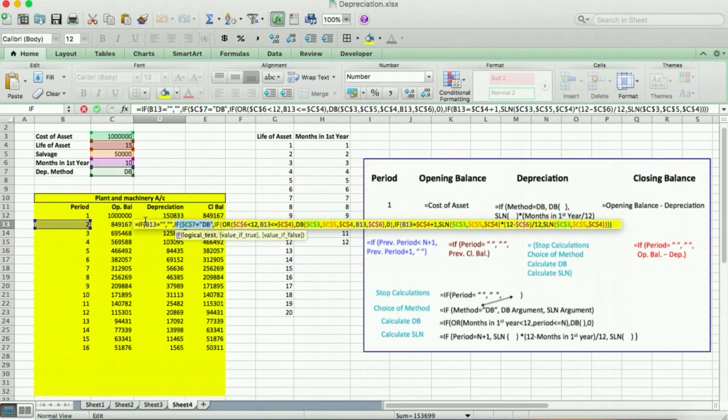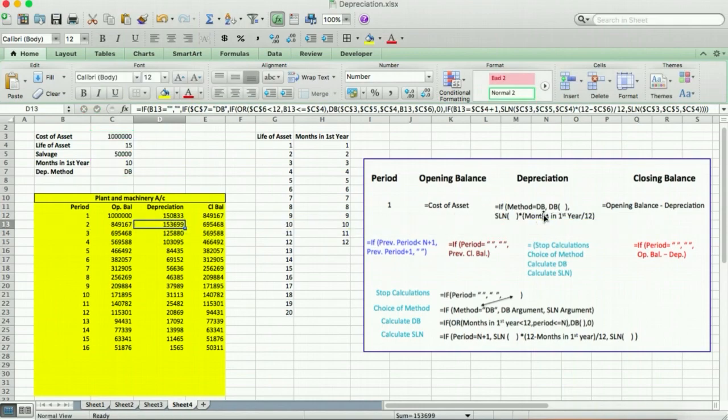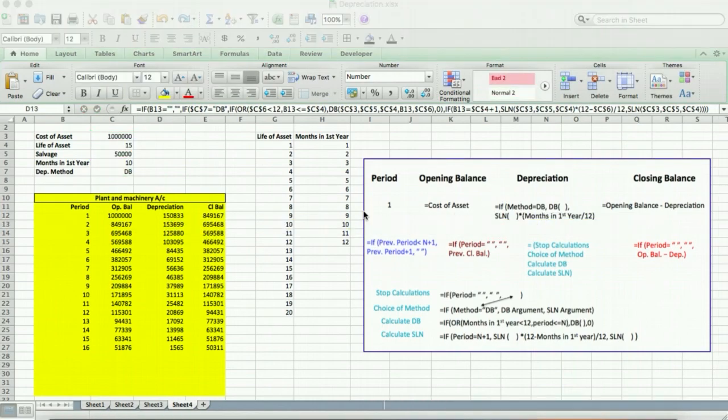And then to this you add your stop calculations part, which is if the period is blank, then blank, right? So this forms a complete nested if. These four components come together to form a complete nested if statement that goes in your depreciation in this question. I hope this was helpful.